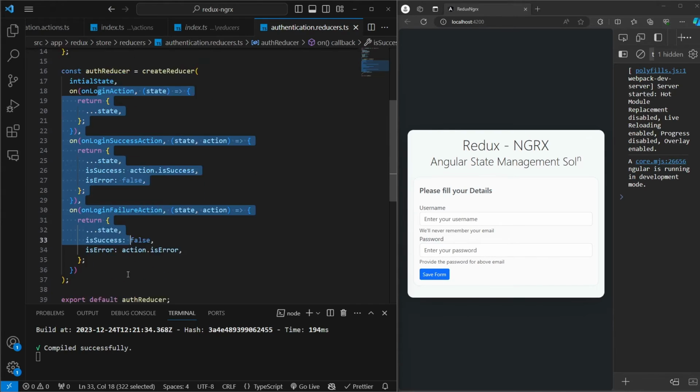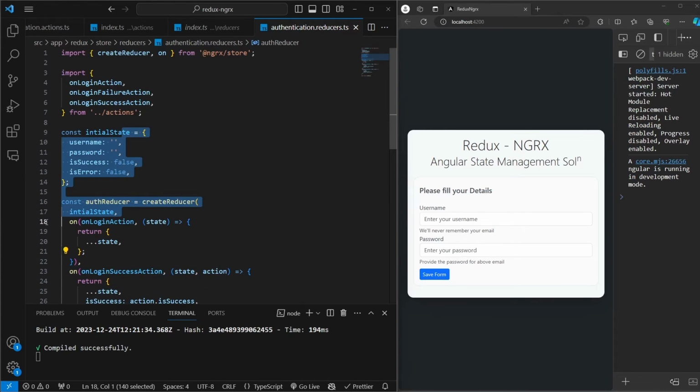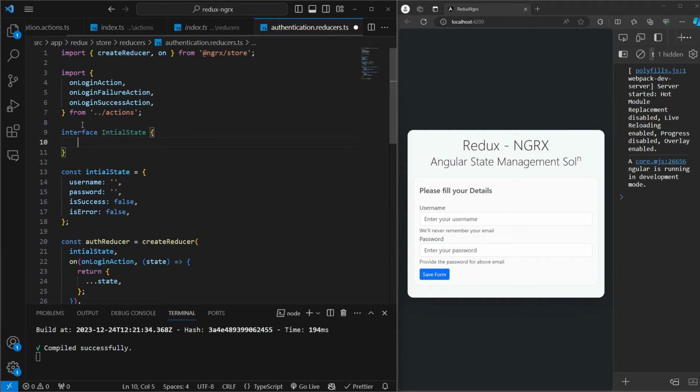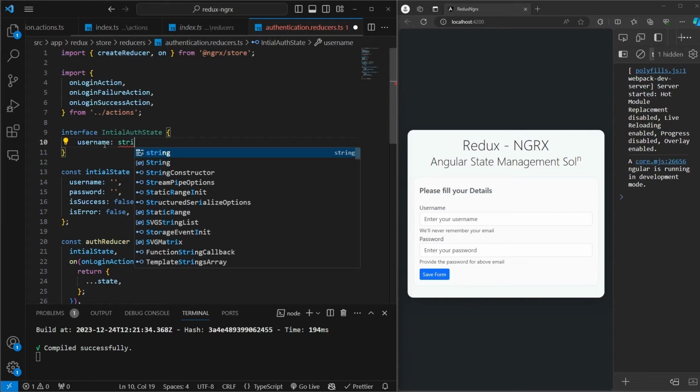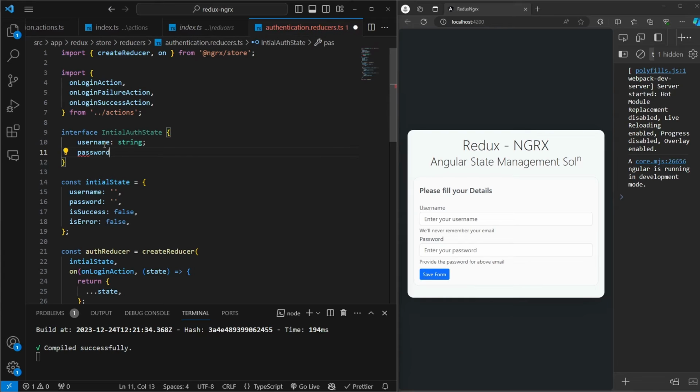This is the original version of reducers, how you manage your state. But you always try to create an interface for your state, which I can call initial auth state, and then you need to supply what all values can be there. So username should always be a string, password should again always be a string.